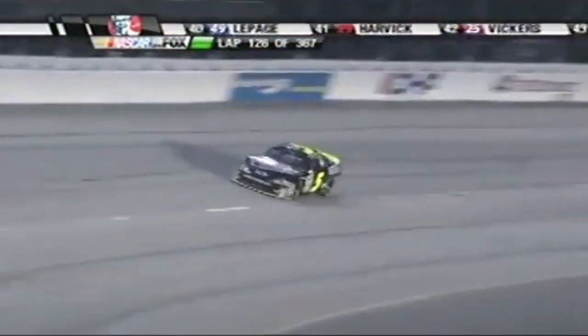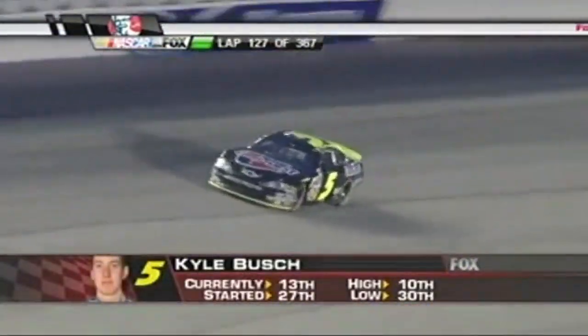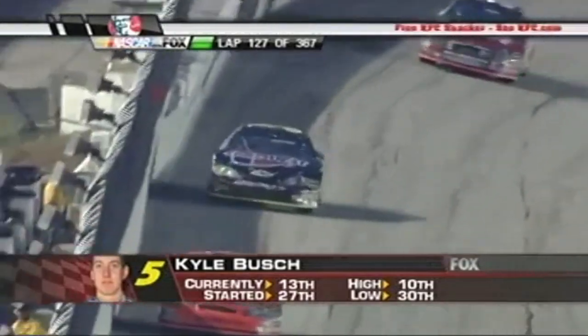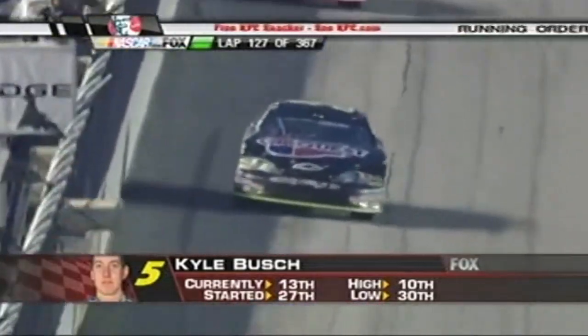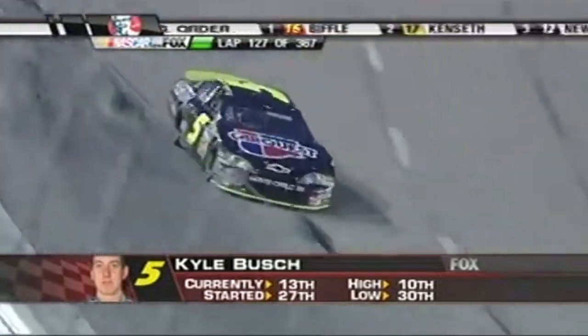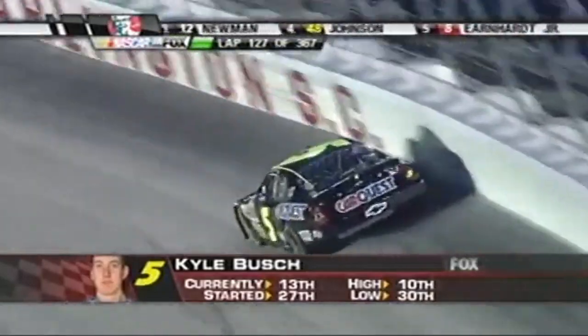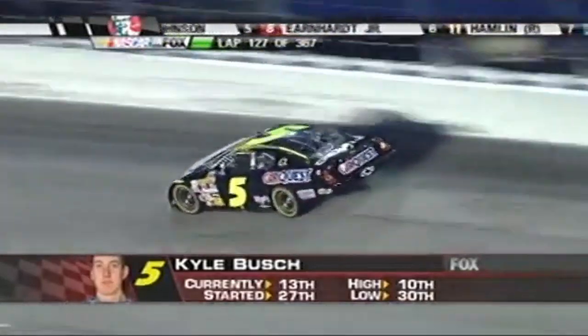Now, 21-year-old Kyle Busch, you see him there in the 5 car. He's having problems getting on the throttle, especially on turn 2. He started 29th. You see he's up into the 10th, or currently 13th. His problem, having trouble getting back on the gas. But the good news is his pit crew has picked up a bunch of spots. On lap 28, they gained 3 positions. Lap 69, 2 spots. And most recently on lap 95, they gained 3 positions.